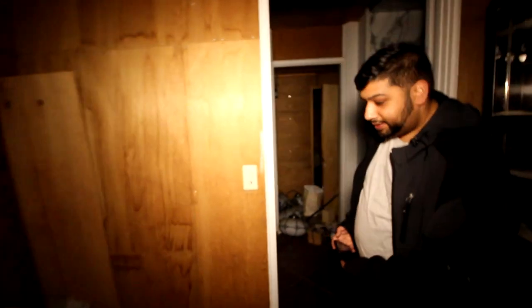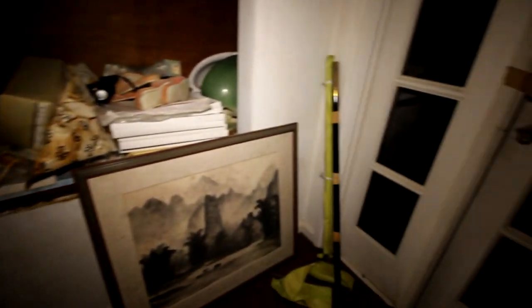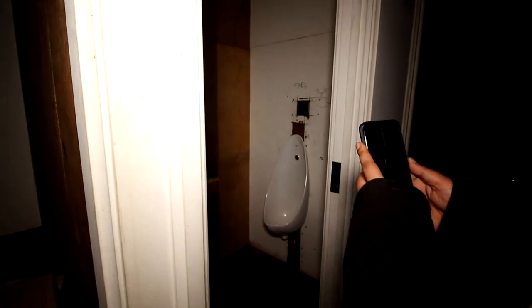This place is crazy. I don't want to open that fridge. It seems like this place has been abandoned for quite a while. It's like a urinal inside a house. You've never seen a urinal in a house before? They're not as uncommon as you might think, but they're around. We got all these shoes and stuff left over — very interesting, kind of creepy now that it's getting dark. Look at all these switches.